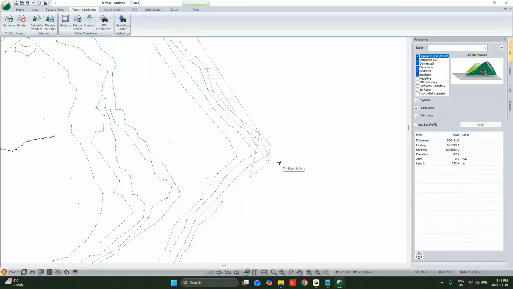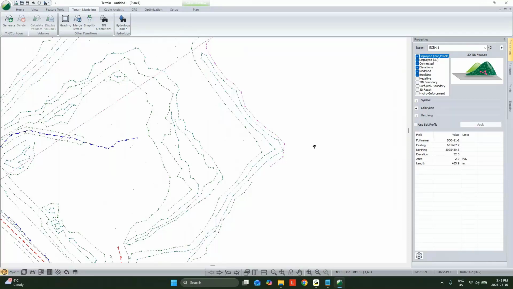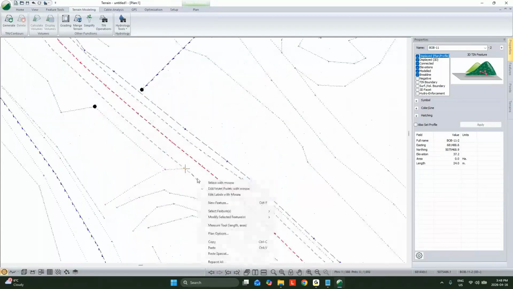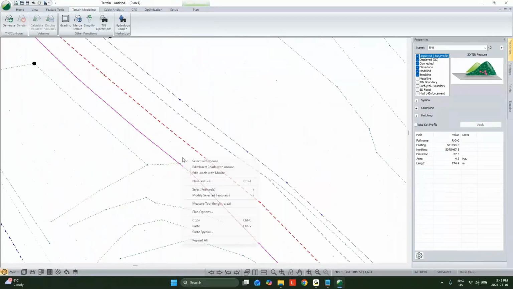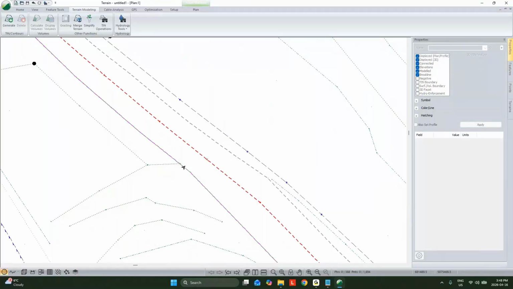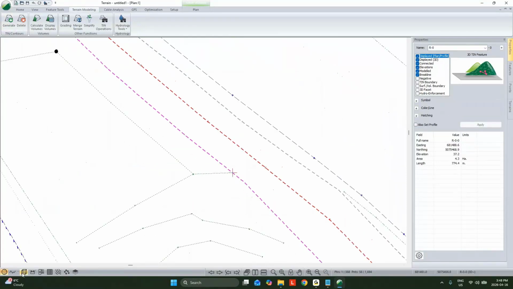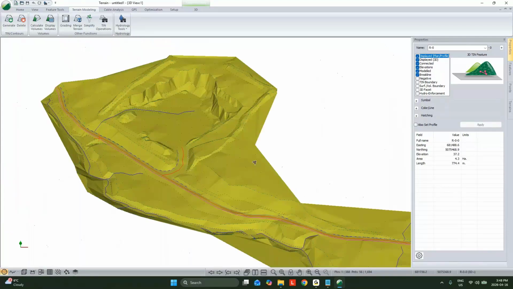So that is just a prompt that, well, if we want to be really explicit about things, maybe we want to control how things are connected. So we can edit things if we need to. Sometimes when we go out and collect data in the field, we maybe miscode something or put the rod slightly off where we'd like it to be, like in this case. And then we can just quickly update that, and we've got around having those crossing break line features.